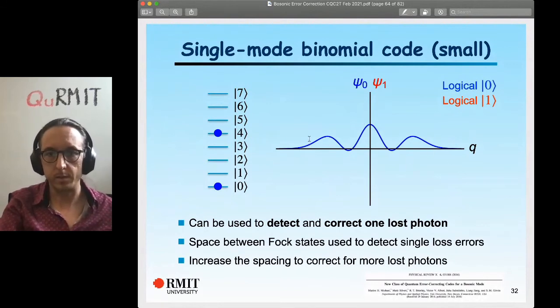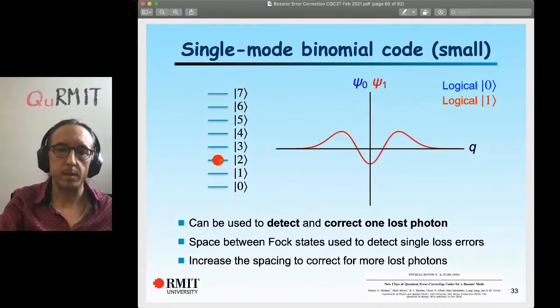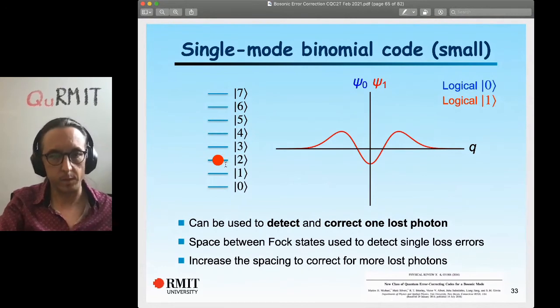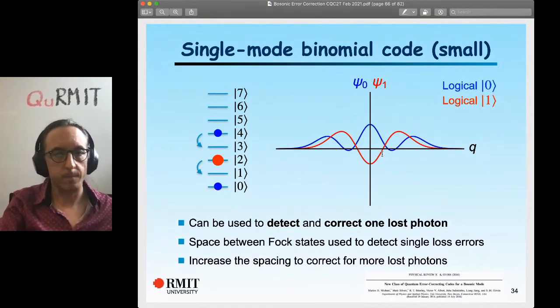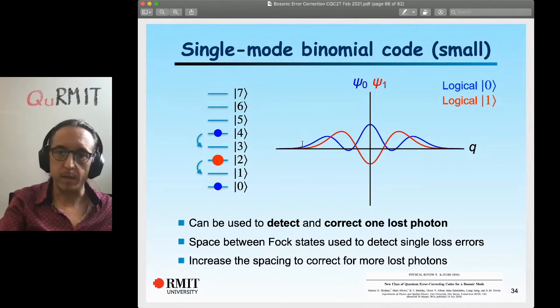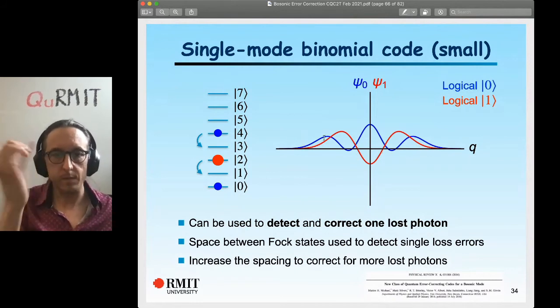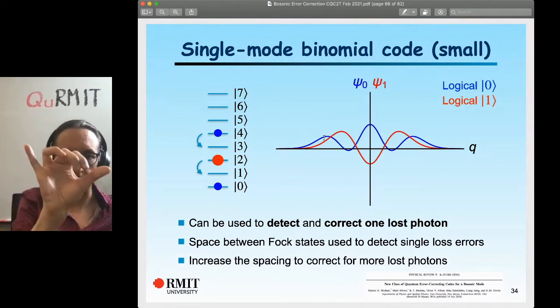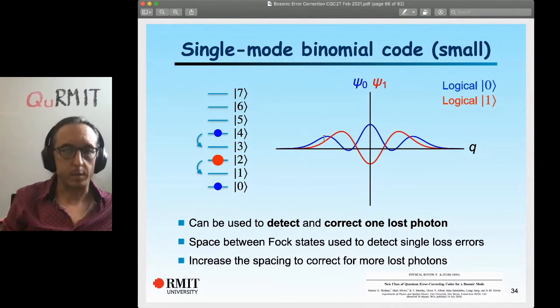I plotted this. This is a rigorous plot. I haven't put the axes on here, but you get a sense of how big they are from the previous plots. And the logical 1 state is exactly 2 photons. So here they are together. What's important is if you have a single photon that gets lost, then 4 photons becomes 3, and 2 photons becomes 1, and you never get 0 anymore. That's reflected over here by the fact that these wave functions are even. If you flip them left to right, they look the same.